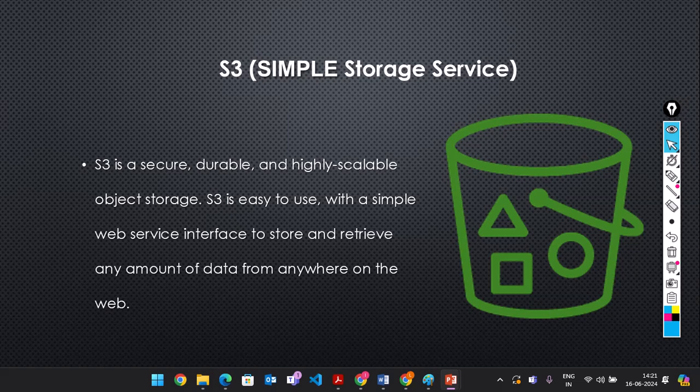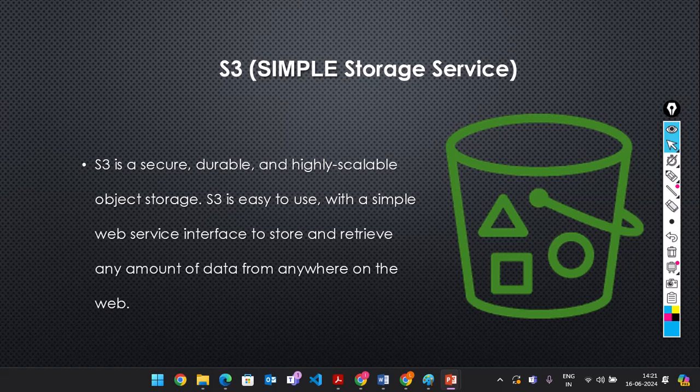Volumes, in the sense, are drives which are attached to instances. Got it? A volume will be attached to a particular instance if required. For example, while you are creating an EC2 instance, you will select a storage, a hard disk, and you'll choose some RAM as well. Hope you saw those steps while you are creating it. At that time we will also select the volumes. So volumes are for an instance, to increase the disk of the instance.